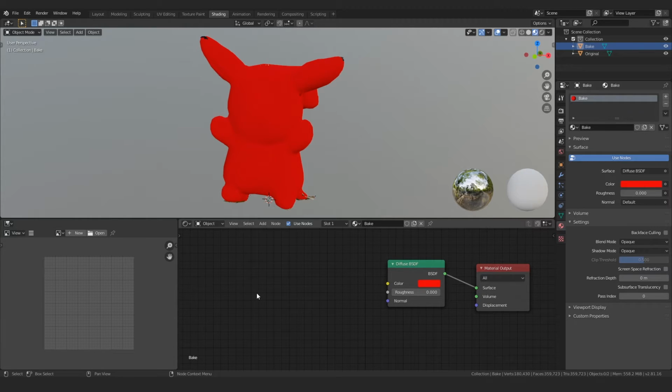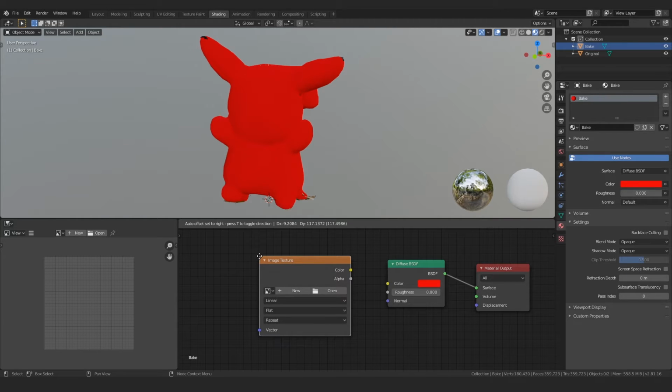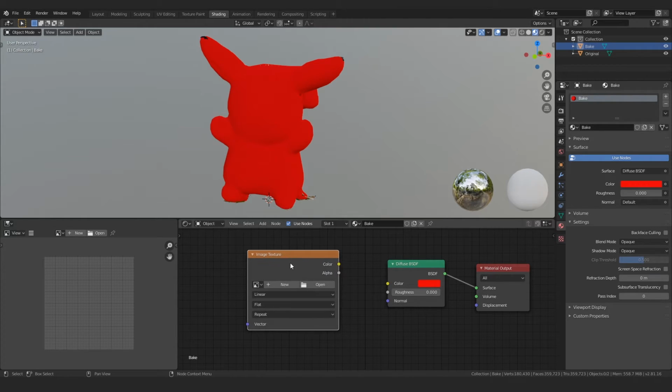So making sure that our mouse cursor is inside of this shader editor, we're going to hit Shift A, which will open up an add menu. We're going to hit search, and we're going to type in image. And what that does is it'll give us the filter of image texture, which is exactly what we're looking for. We're going to click and drop that into the window. So now we need to create the slot for the image texture. So we've created the image texture node. Now we need the actual slot for the image to go in this.